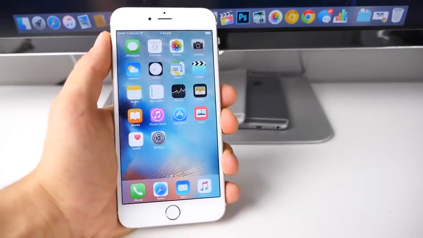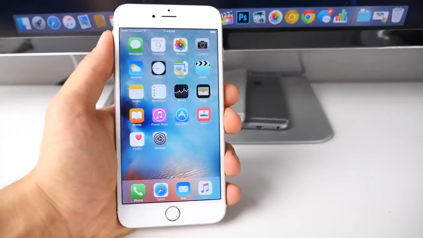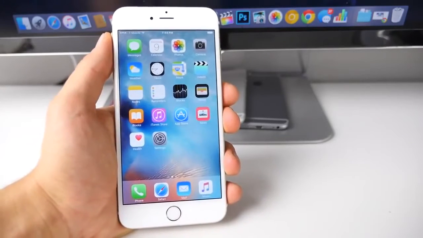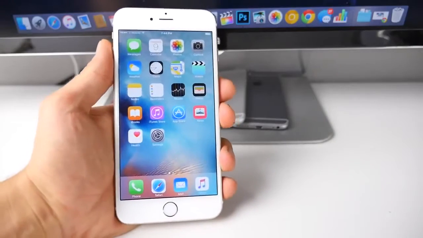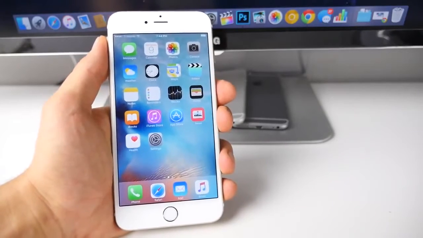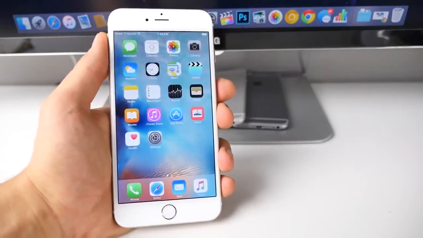So I gotta say, today has been crazy. So many releases: the iPhone 6s, 6s Plus, iPad Pro, Apple Pencil, iPad Mini 4, the Apple TV 4, new Apple Watch finishes, new Apple Watch bands. Holy cow, there has been so much stuff today. And to top it all off, iOS 9 GM and 9.1 are here. So it's a lot of videos to make in one day. I apologize for that, but I wanted to cover everything and show you guys everything.